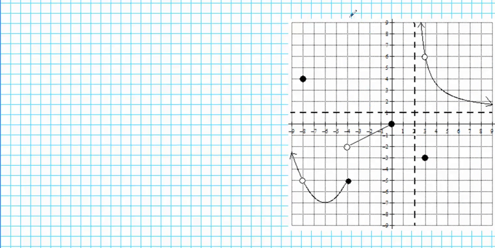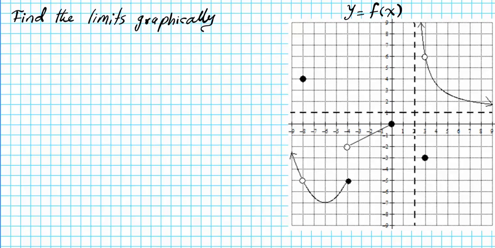Okay, so let's consider this graph right here. y equals f of x. And we're going to be finding the following limits. So instructions: let's define the limits graphically. Okay, question number one. The first set of problems will be centered around x equals -6, okay? All right, so question number one, let's say we're to find a limit as x approaches -6 from the left side of the function.